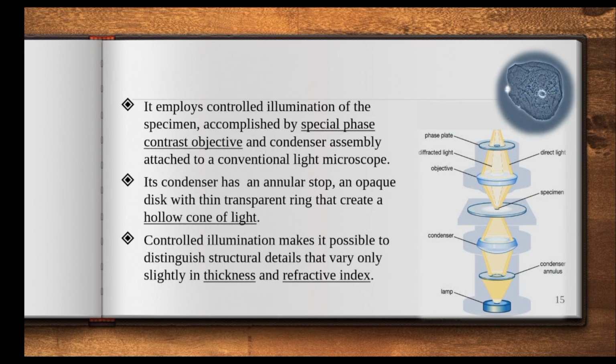It employs controlled illumination of a specimen accomplished by a special phase contrast objective and condenser assembly attached to a conventional light microscope. Its condenser has an annular stop, an opaque disc with a thin transparent ring that creates a hollow cone of light. Controlled illumination makes it possible to distinguish structural details that vary only slightly in thickness and refractive index.